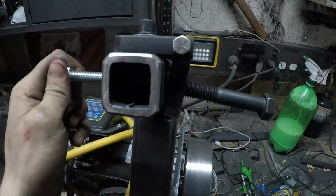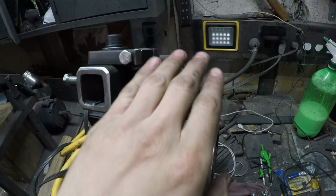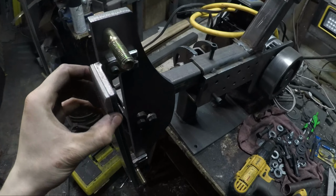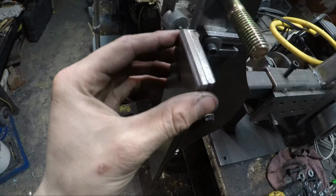It does also have a bit of a relief on it, so it actually angled down as well as can go up, so in case the belt ever needs to be down that far for whatever reason. And I also got the platen, so this is now a piece of hardened steel for the platen face.